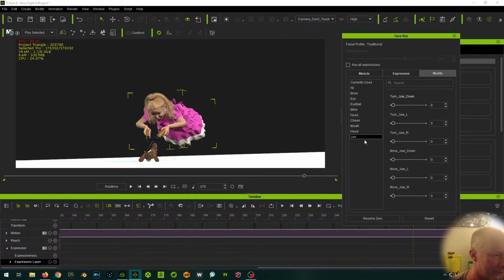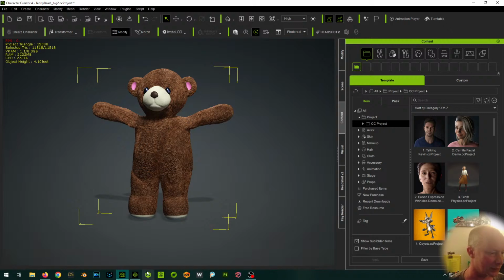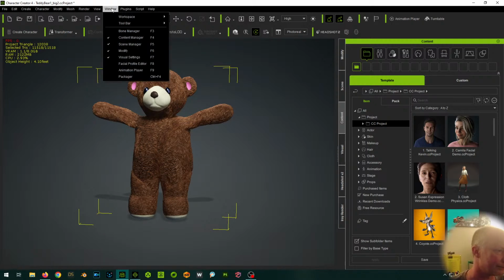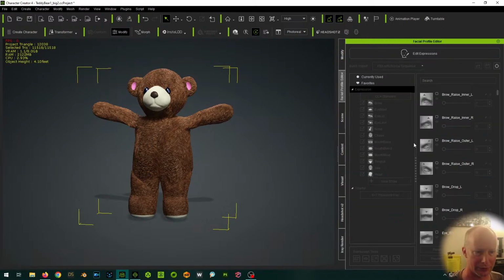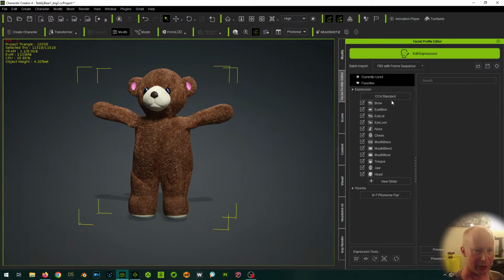So we'll see if we can use just this traditional expression set. We don't see her face much at all anyway, because it's mainly facing down, so it probably doesn't matter here. If not, there's a pretty easy way to dump it in. We wouldn't have it for the bear, but there's a facial profile editor. Basically you just load that up. I would edit expressions and see where it says CC4 standard.